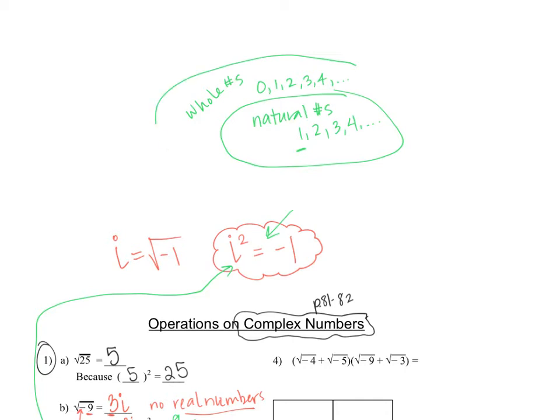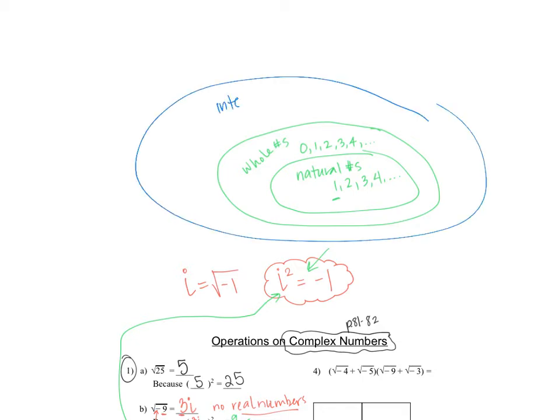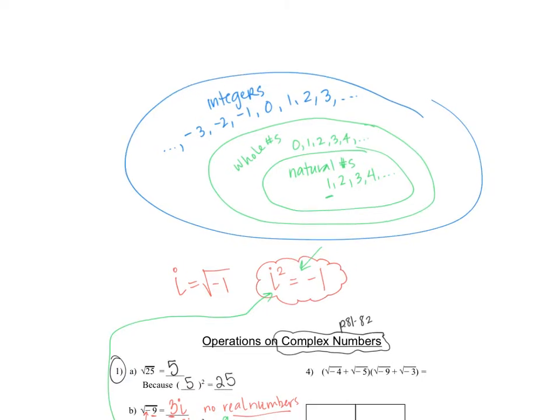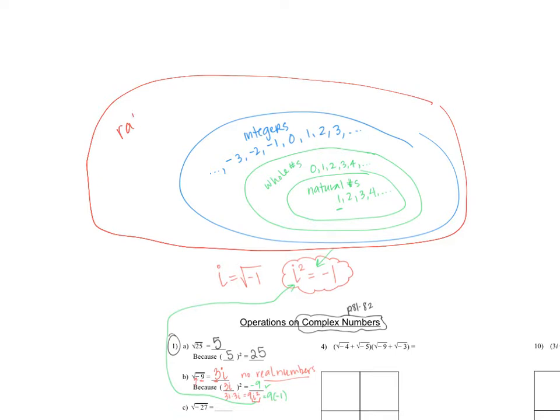And then once that was created, we started talking about some negativity. And so then we said, okay, let's talk about the integers. Those include all of these whole numbers, but they also have the negatives. So we have negative 3, negative 2, negative 1, and forever negative, and then 0, 1, 2, 3, forever. And then I said, okay, well, what happens when we take parts of things? And so when we start taking parts of things, then we have the rational numbers.